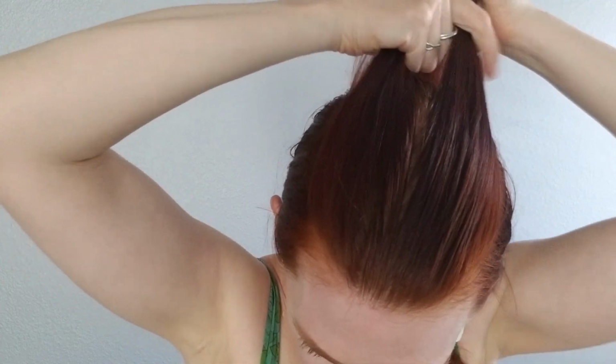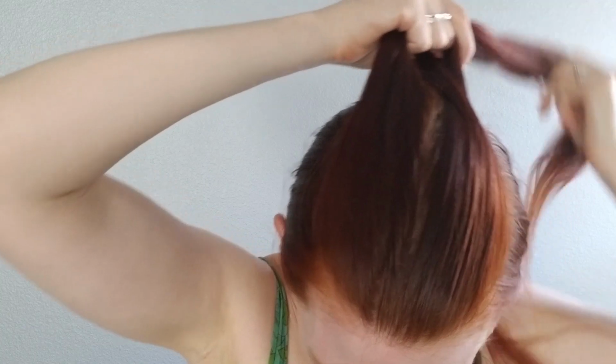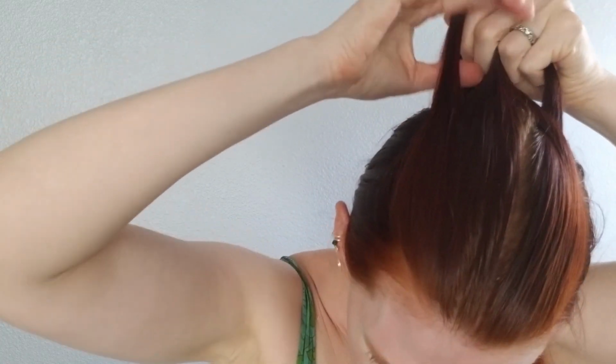So most Star Wars hairstyles are very sleek and very precise, and that is what I'm going for with precision in most of this hairstyle. If you remember, I did this hairstyle before on curly hair and it gives it a more looser, relaxed feel, a little bit more romantic, but it's not as sleek as you would expect in a Star Wars hair tutorial.